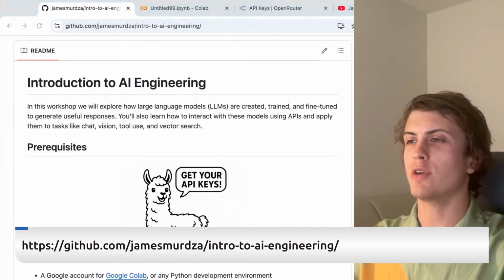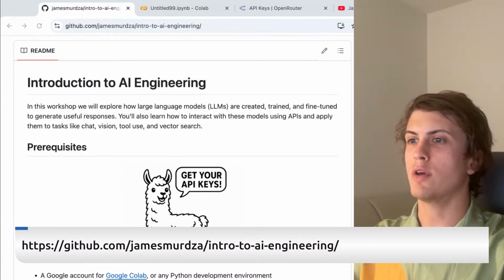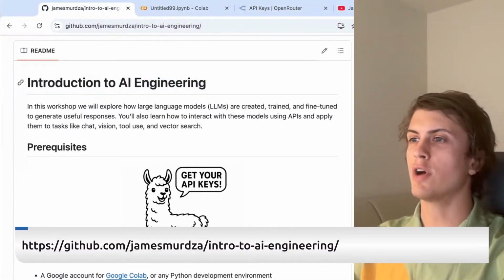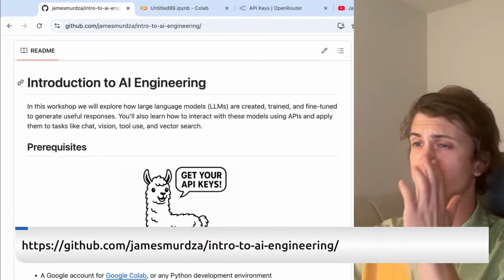Perfect. Okay, everything's working. Let me know if you run into some hiccups with the code along part. But this term basically is just a combination of software development skills and LLM skills.